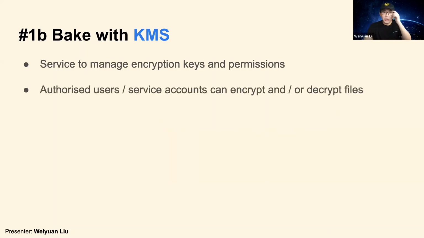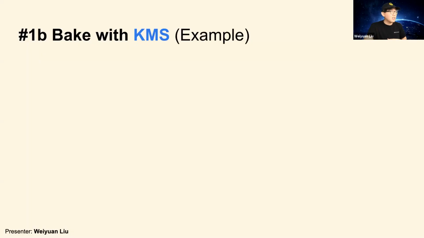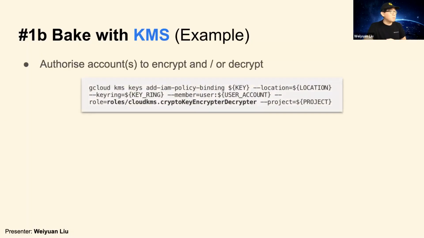So what you can do is authorize users or service accounts to be able to encrypt or decrypt. A usage example: the first thing you should do is to set the access control first. You need to grant permissions to the different user accounts or service accounts. Are they considered the encryptors? Are they the decryptors? Or can they do both?